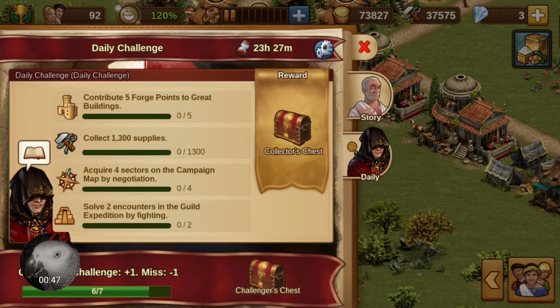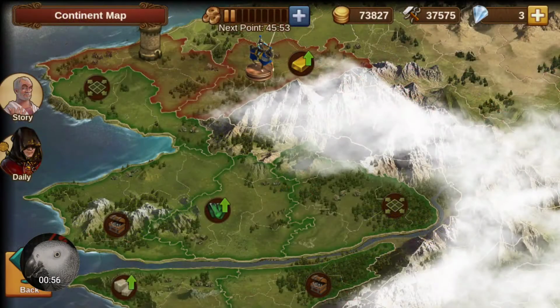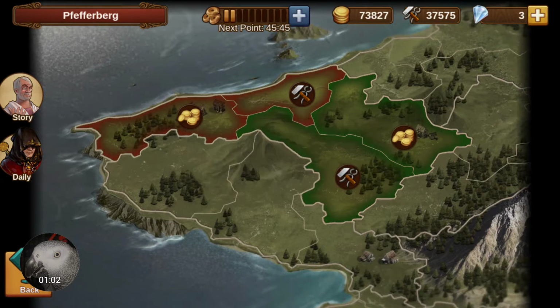So yeah, we can do that. We can definitely get some of this stuff done pretty quick. So let's go over here. I think I have enough goods to play with. And it wants us to acquire 4 sectors with negotiation only. So we don't have enough of those.